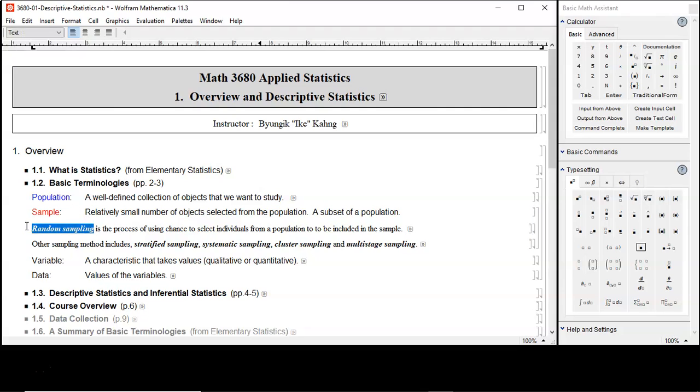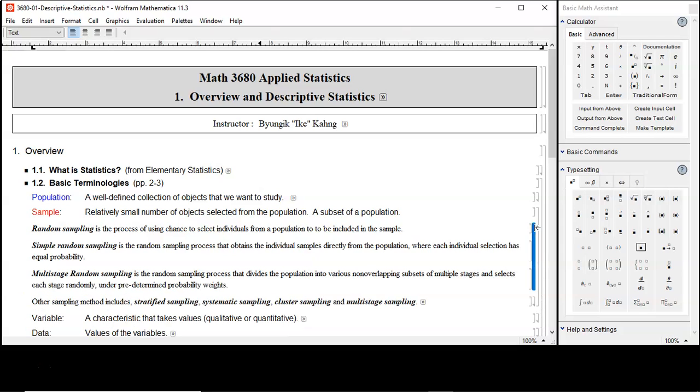The key is to do random sampling. That works. And of course, there are some more wrinkles. How about other sampling methods? Mostly they're all bad, and sometimes we may have to use those, but they all have severe defects, so I don't think it's a good use of class time to talk about these kinds of sampling methods. Instead, let's focus upon random sampling.